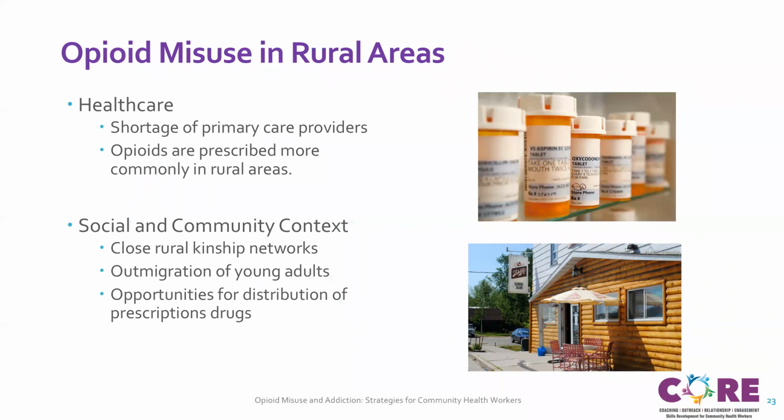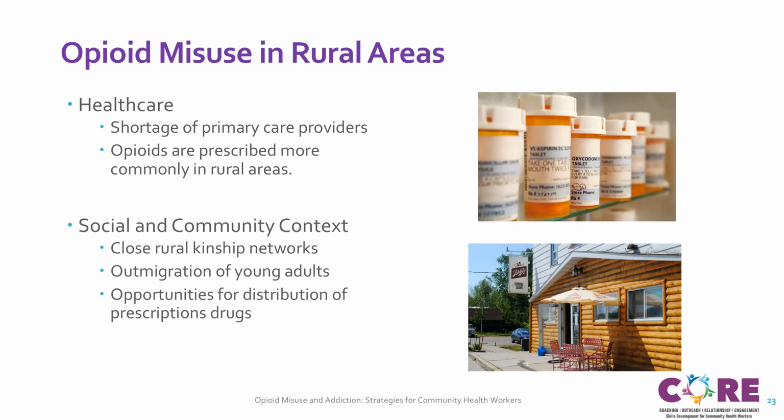So opioid misuse in rural areas has been growing in particular. And there's been a lot of research into why, and that research is focused on these social determinants of health. I wanted to delve a little bit into some of these factors, not just because Iowa has a large rural population, but also because I believe that we see a lot of these factors in cities as well, and they aren't just unique to small towns.